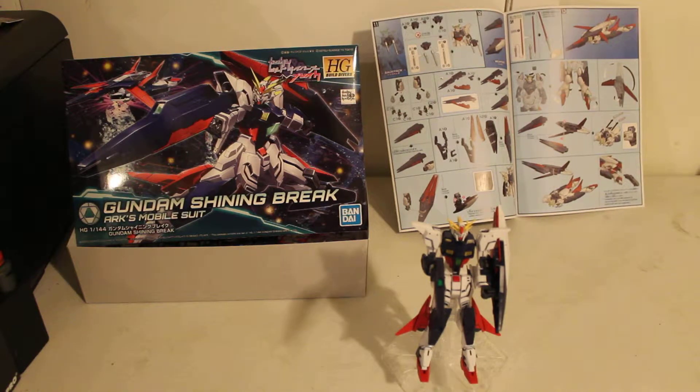Now, I know some people might be saying, dude, it's not a mobile suit, it's a Gundam. It's actually a mobile suit. Because if you look in the lore, the story, the background story, and the history of Gundams, you find out that it was actually supposed to be mass-produced — a whole army of RX-78-2s.